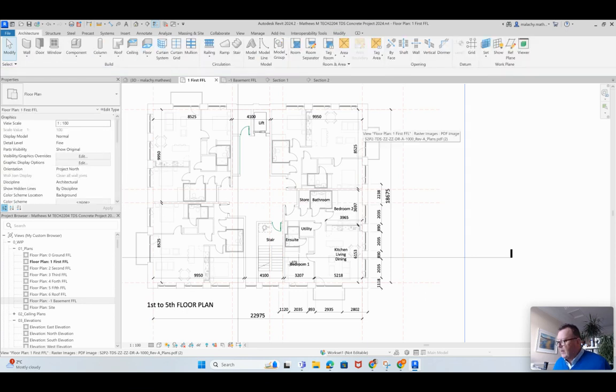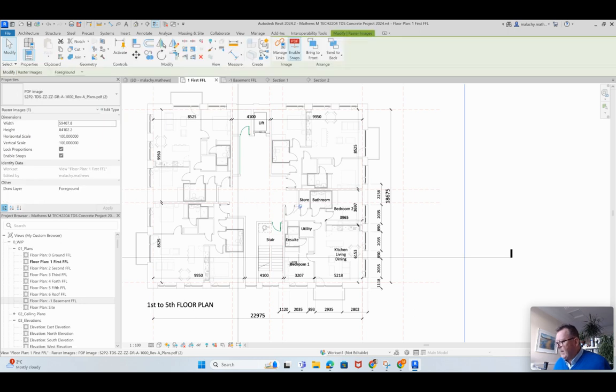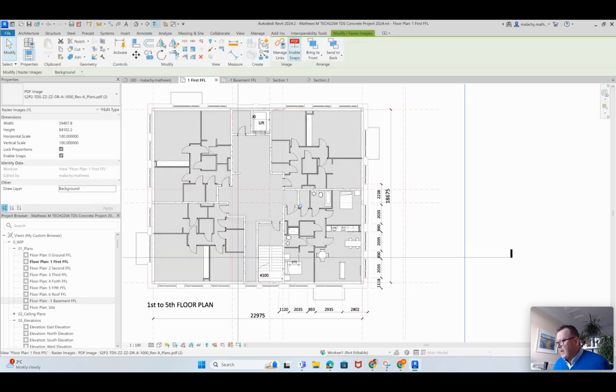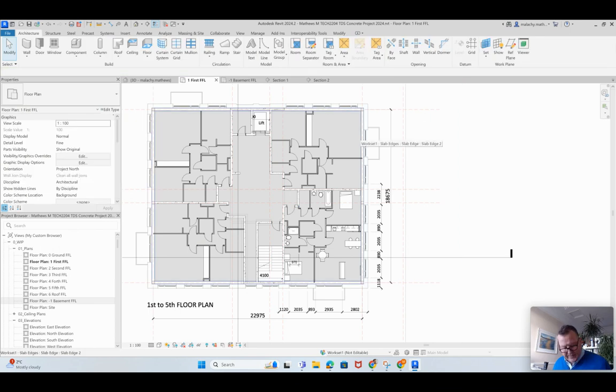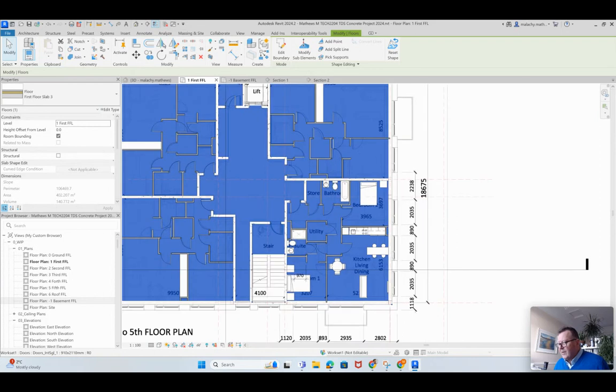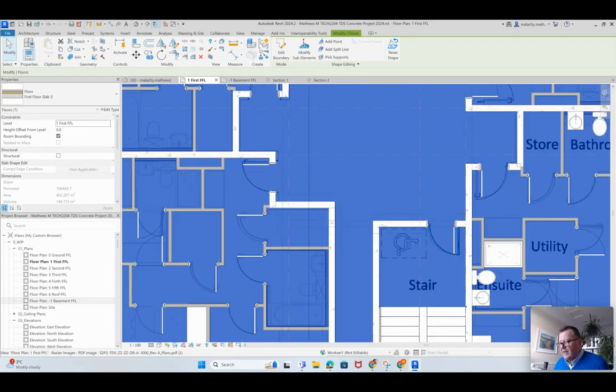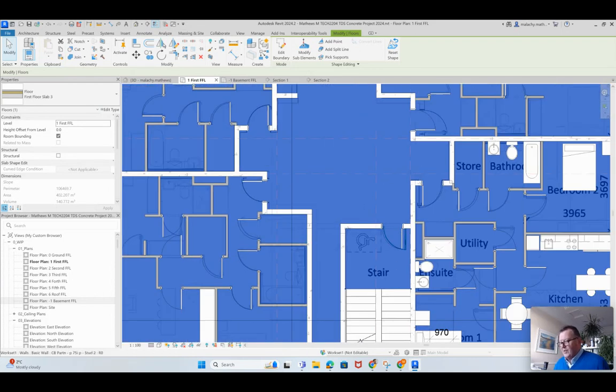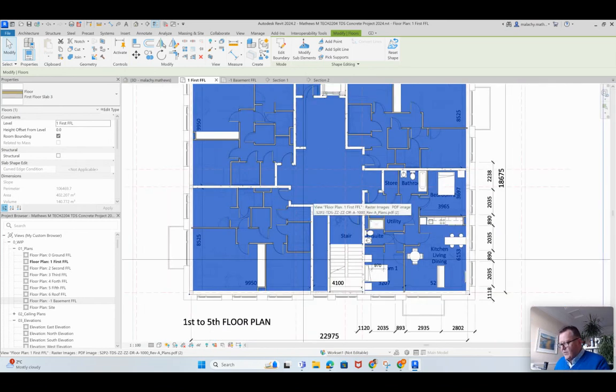If I pick the PDF and put it to the background, okay, and escape, I come over and I just tab and select my floor. Right, by selecting the floor, you can see now that I can see the PDF underneath. Unfortunately, every time you click into it now, that goes. But it's a combination of bringing the PDF to the foreground and then using this little technique to check to make sure that you've got all the walls in the right place and the doors are facing the right way and things like that as well.